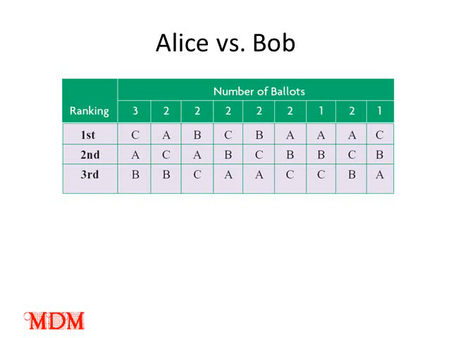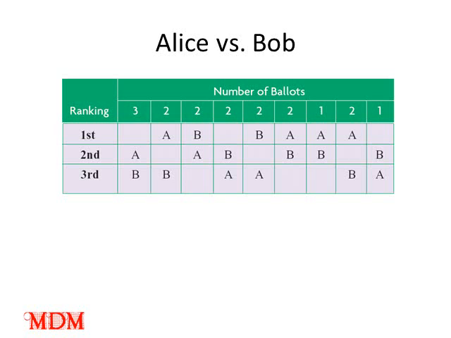Looking at Alice versus Bob, we're going to eliminate Carlos in the table. And then we're going to look at the number of times that Alice outranked Bob and count those up. So here we see that Alice outranked Bob with 3 voters, and again here with 2, that's 5, and here with 2 more, 7, and with 1 more here, that's 8, and 2 more here, that's 10.